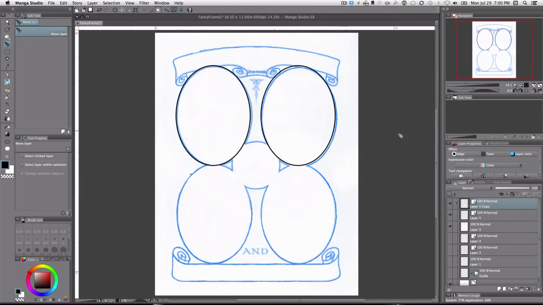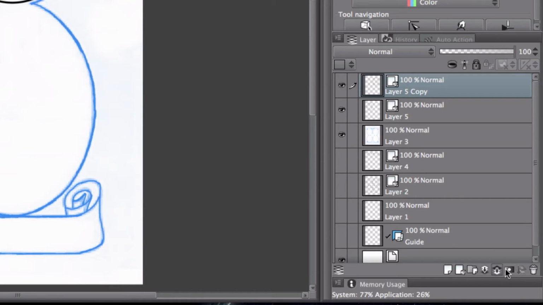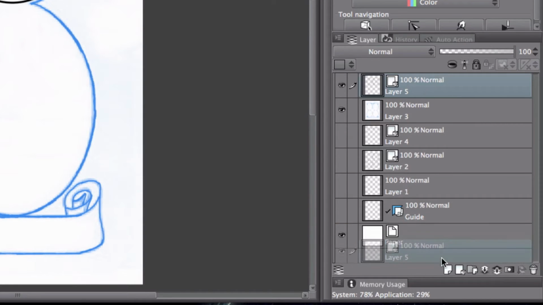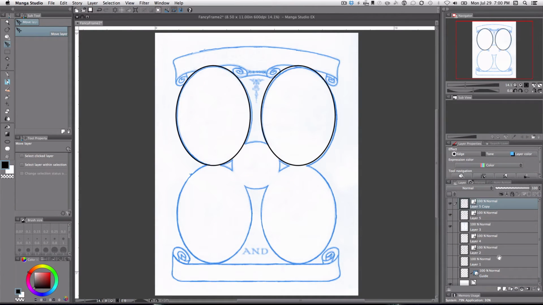Now that they're next to each other, I'm going to merge the two layers and duplicate that. Merge those, and now I have my four main frames here.